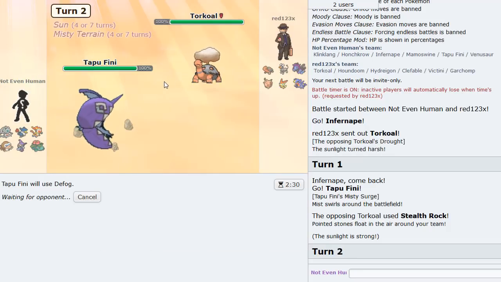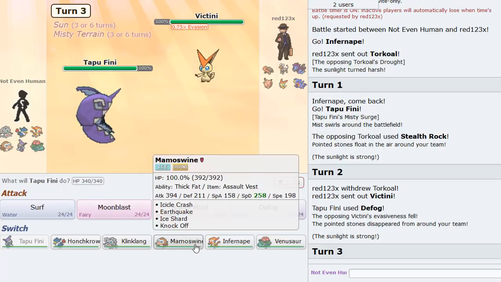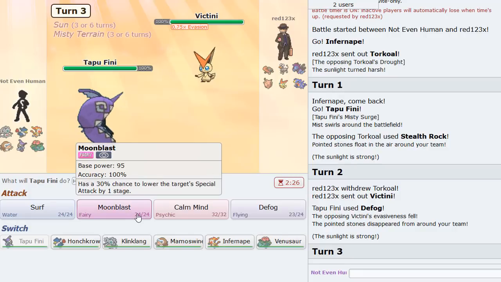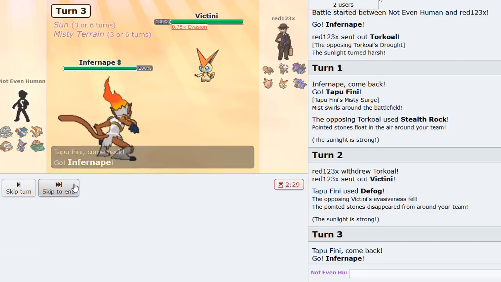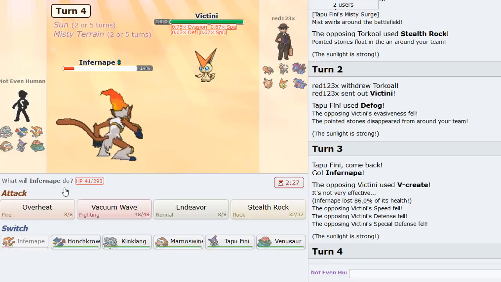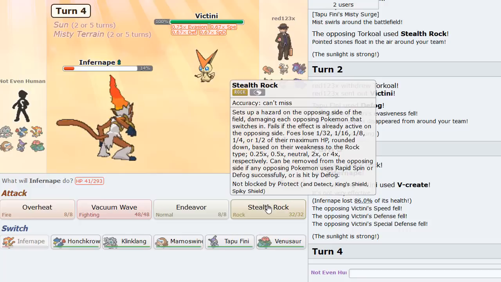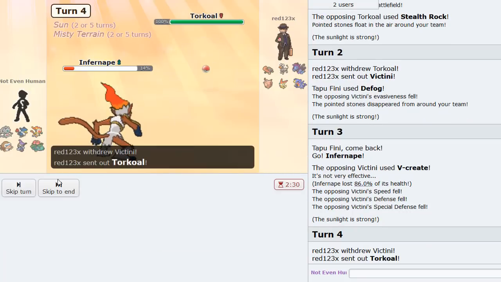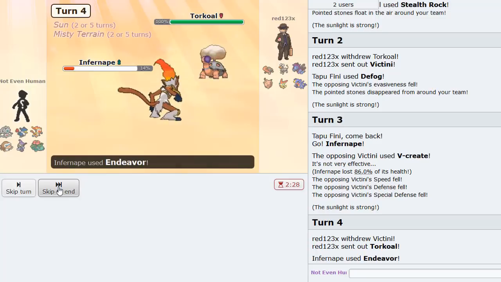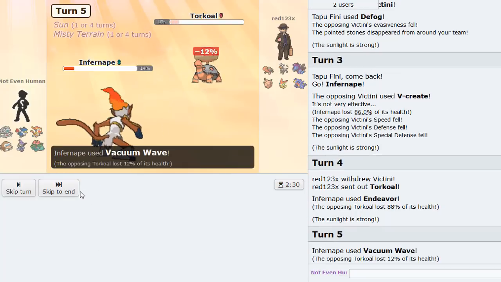I was like, huh, okay, maybe it's my time to get out of there. Victini is in. Now, what is this thing gonna do to me? Like, I'm a little worried. I'm a little confused and a bit worried. He just V-creates straight up. Okay, so I'm faster than you now. Do I want Rocks more, or do I want Endeavor more? Victini's the threat, right? So I want Endeavor more. And he goes into Torkoal. Ooh. Vacuum Wave will pick this thing off now, and then he will lose his son.